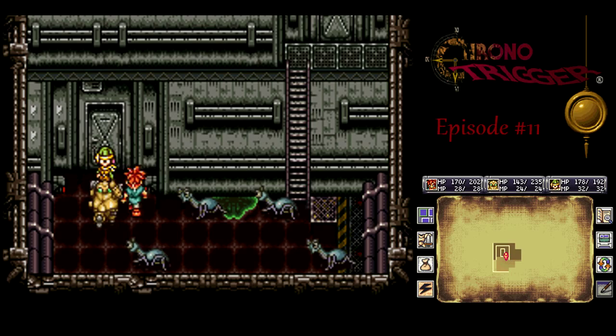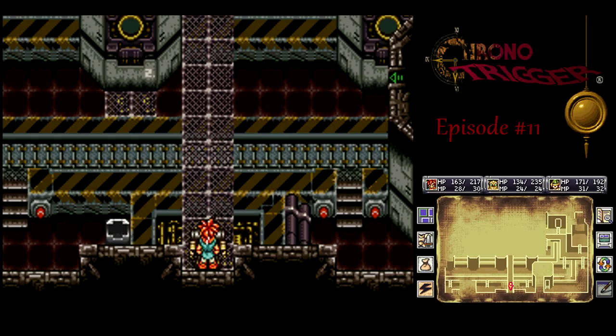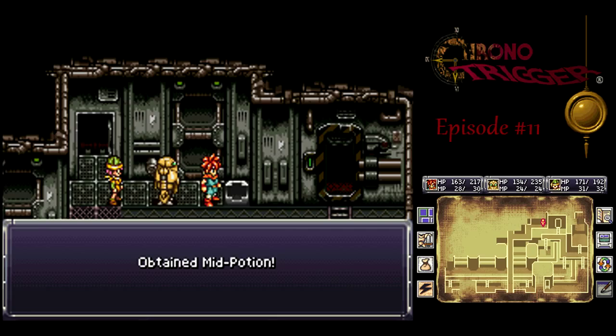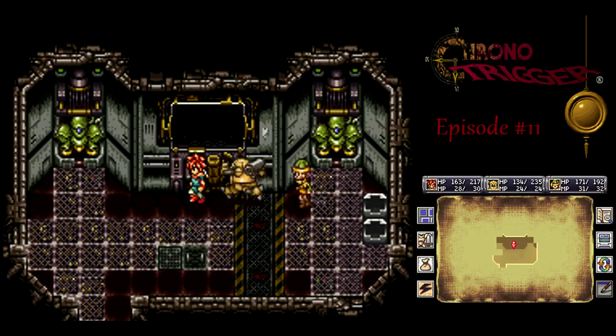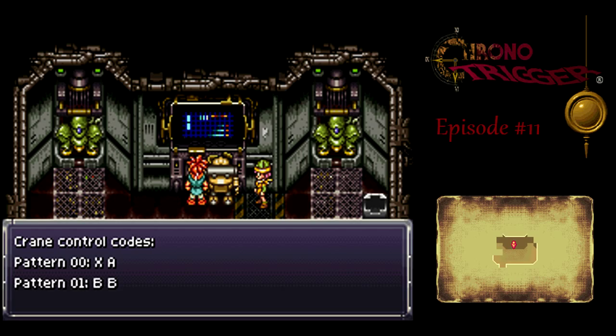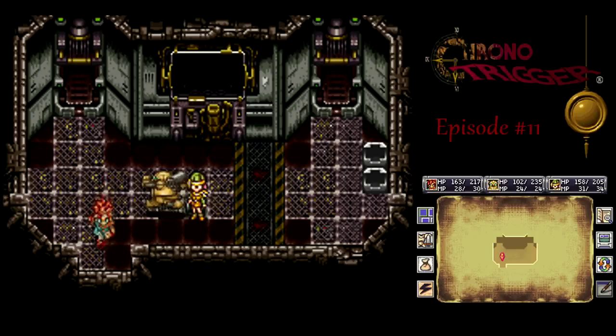One thing you'll notice about Robo, unlike the other characters, is that Robo can actually learn more than two techs, which would be that laser spin that we just got from him there. And there's a very good reason why. I'll explain that later. You'll find out later. I don't really have to explain it. Let's see what we got here. Control codes. Remember that for later, viewers. Like about 10 seconds from now.